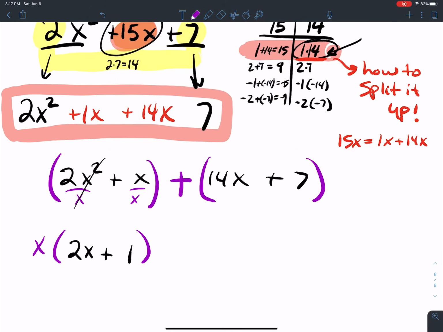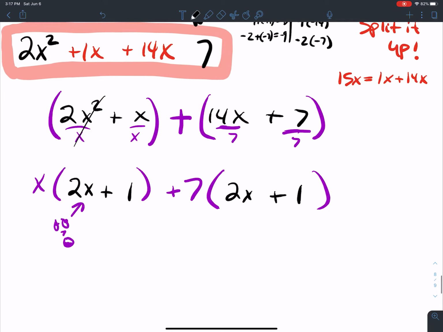Here, well, what's in common between these 2 here? Well, I know the end goal, I want to have this 2x, right? I see that and I'm like, ooh, that's got to be 2x in there. Well, how would I make this 2x? Well, what's in common between those 2? There's a 7, isn't there? So I'm going to pull out a positive 7. And when I do that, it leaves me 2x and then plus 1, which is exactly what I wanted left with.